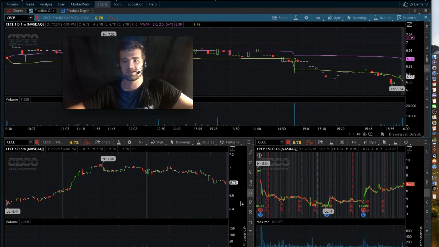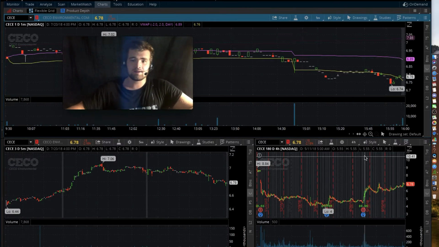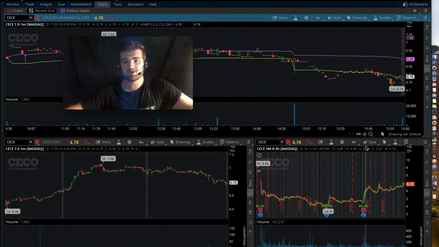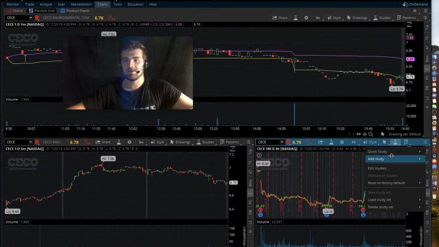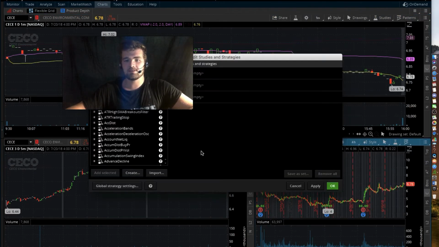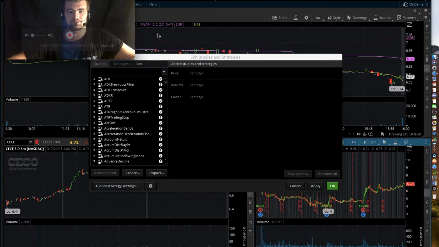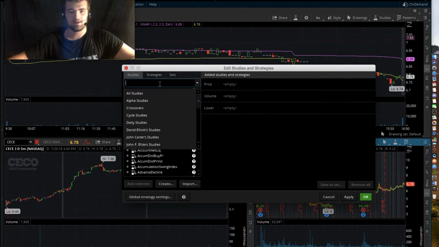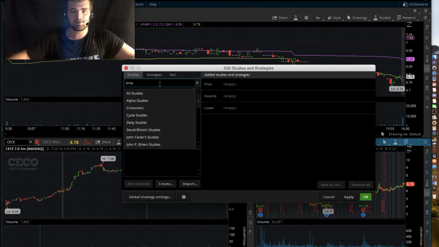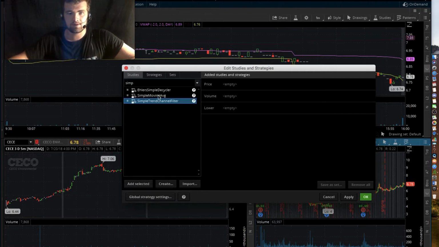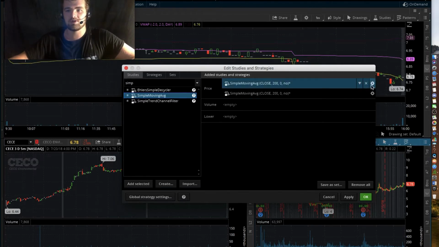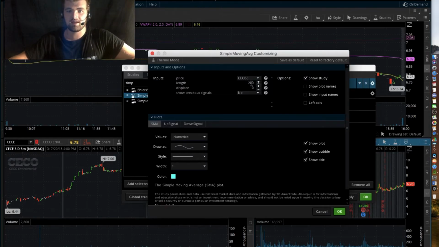The next thing I'm going to add is simple moving average lines. Same thing, you go to add study or edit, and type in simple moving average. We're going to put 2 in because I'm going to do the 200 day right here.